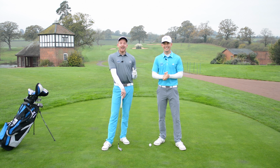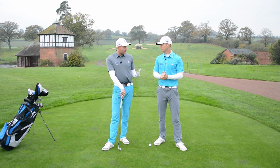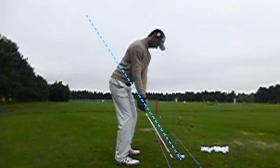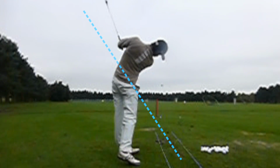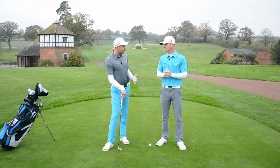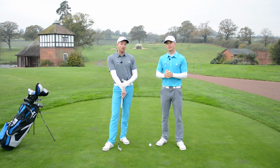Definitely straighter than you. But we can see when we're talking about accuracy, we're talking about swing plane, we're talking about club face positions. Now, if we look down the line from Aaron here, you can see that his golf club, it doesn't really leave the playing line. So he is on plane throughout the golf swing. Every time we take a video clip of him, he's pretty much in this position. So it's kind of really boring talking about his golf swing from this view because he is just a fantastic straight driver and long iron player.